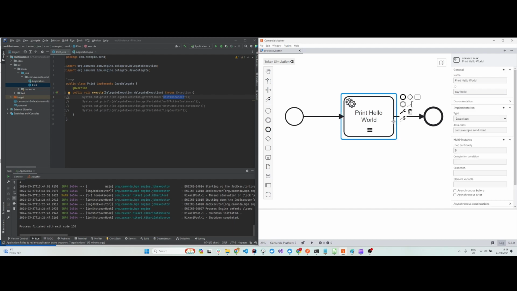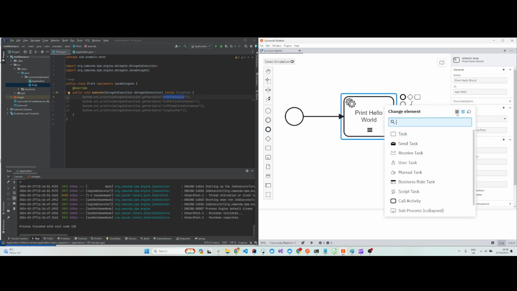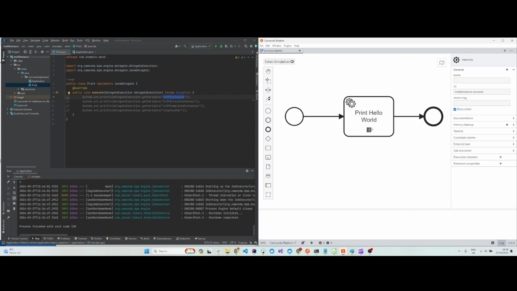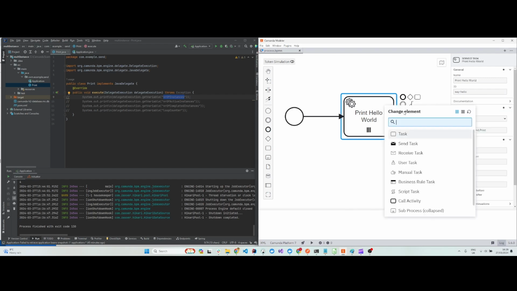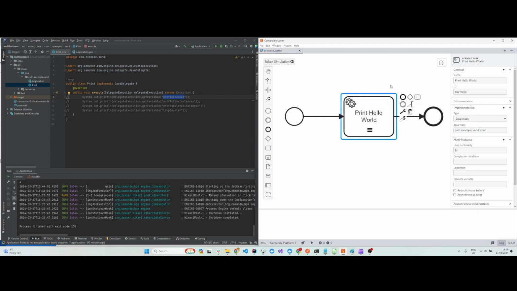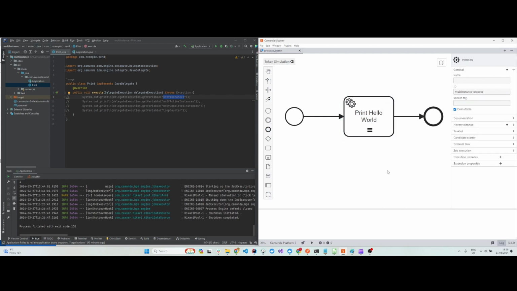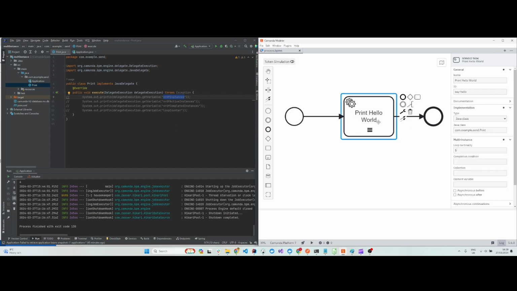If you want to make it parallel, you can make it like this, and all the activities will run in parallel. Otherwise, if you make it sequential, then it will run sequentially. And then you have some properties you can give, like completion condition, collection, element variable, and the loop cardinality.